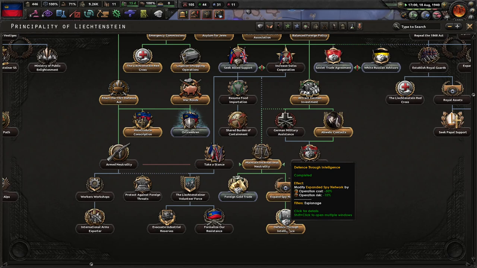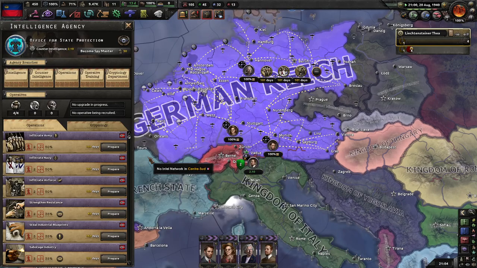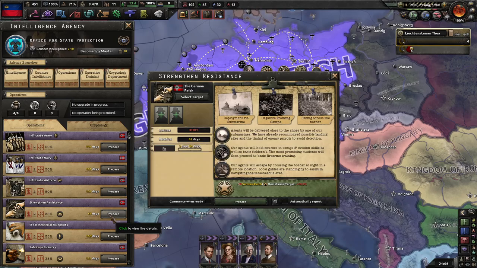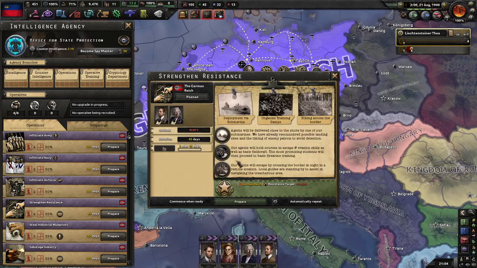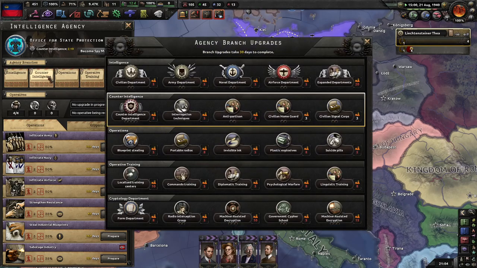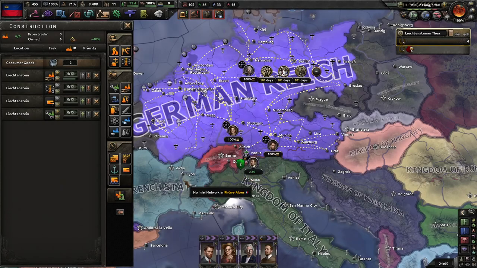Expanded spy networks means operations are cheaper and less risky, so I don't need them. Let's see. Strengthen some resistance in. Risky. Once I get 5 factories, I'm going to go for commando training. Commandos are better at that sort of thing.